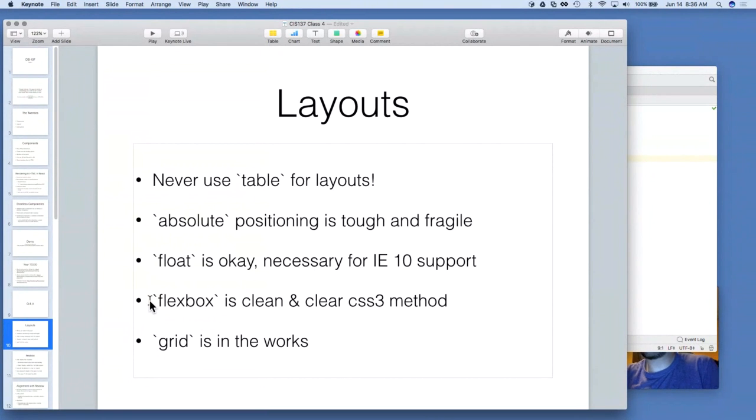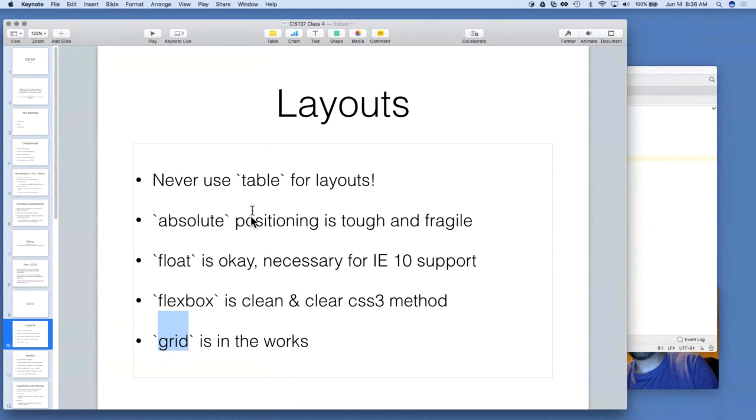So when you use float, you can have elements floating to the left and right, and then when you want to reset to go back to the center, pretty much, you have to do a float none element and basically clear out the previous floats. So it's not very modular, because you need to have that extra element to clear out.